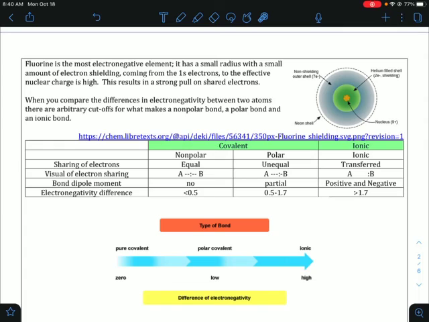Polar, on the other hand, electrons are being pulled towards one of the atoms harder than the other one. So here the electrons have shifted more towards B, okay? And that creates this difference in electronegativity. We'll talk about it in later units, but with this bond dipole moment, we start to have a little bit of a dipole. Then finally, ionic, that would be anything greater than about 1.7, because the electrons are totally transferred to the other atom, and we now make a fully positive and a fully negative charge, okay?